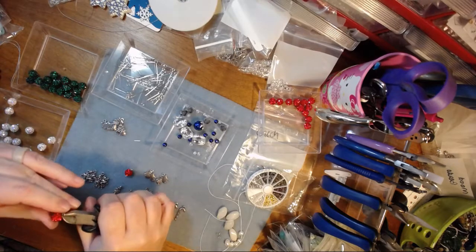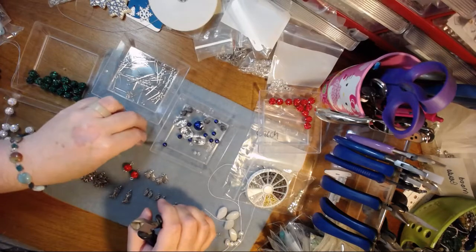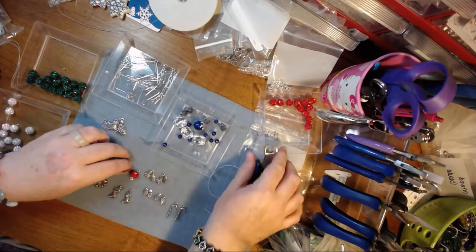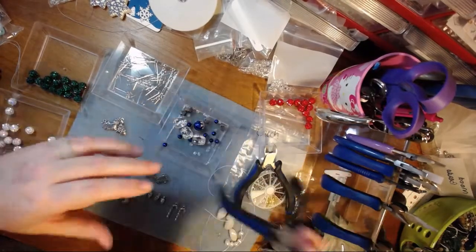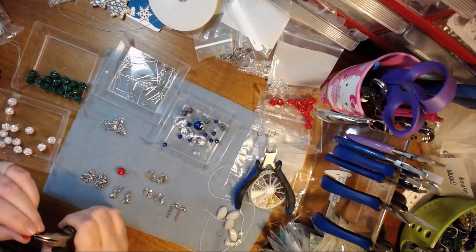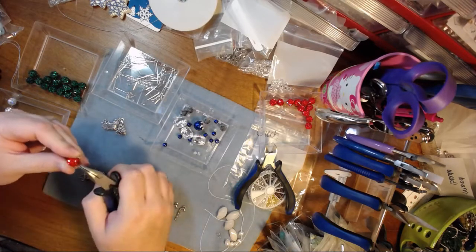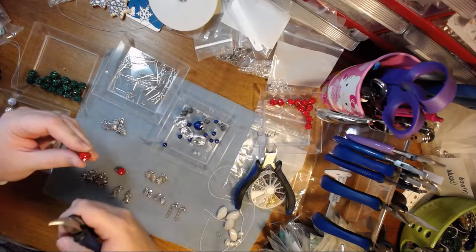Just get that as close to the other edge as possible. There's some excess wire. We'll throw that away sooner or later. And then we're going to take bent nose pliers, open up these loops. And the other thing you can note is that you always want to open up these loops away from yourself or towards yourself.